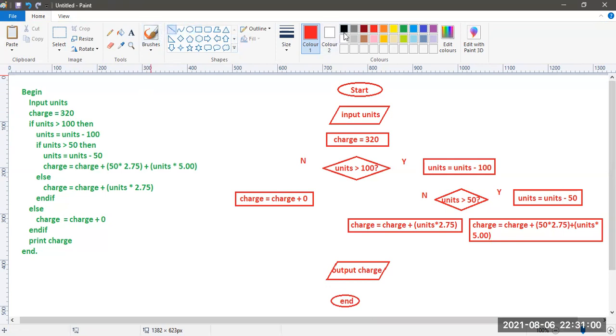Okay. I will draw the lines in black. This comes here. I draw the arrows later. Comes here. This will come here. This will lead to this. Then the yes and no part of it. And again from here it will come here. You have a no part. And this will have a yes part as well.